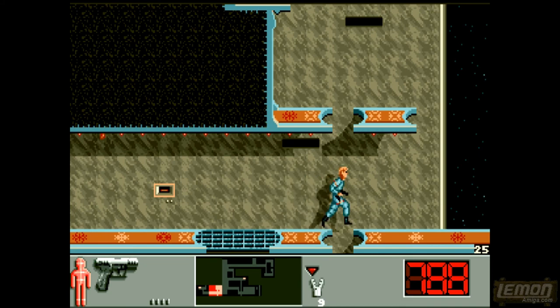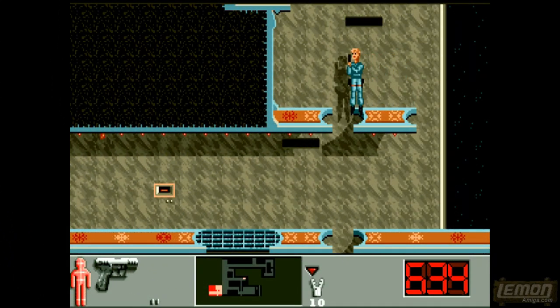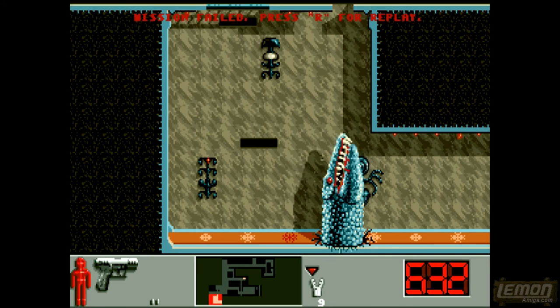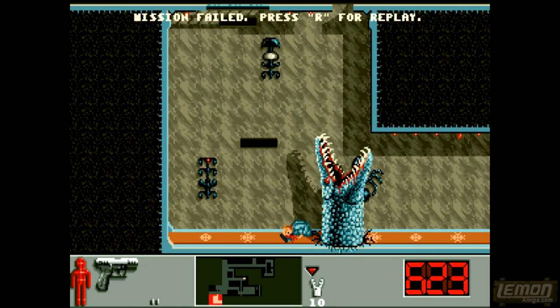I wouldn't say the controls are bad in this game, but certainly they take some getting used to, and you can see in this playthrough, or at least one of the playthroughs, I simply forgot to push in the correct direction and got eaten. And you'll die in this game mercilessly a large number of times until you find out where you've made a mistake before. And so it's very much trial and error.